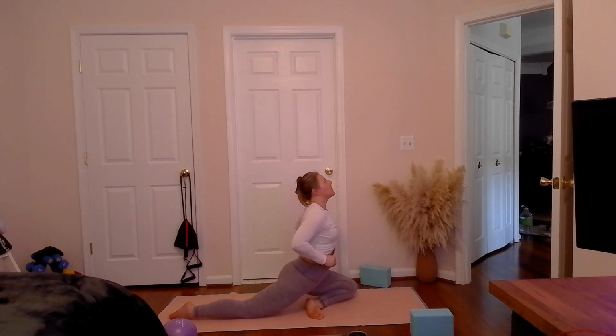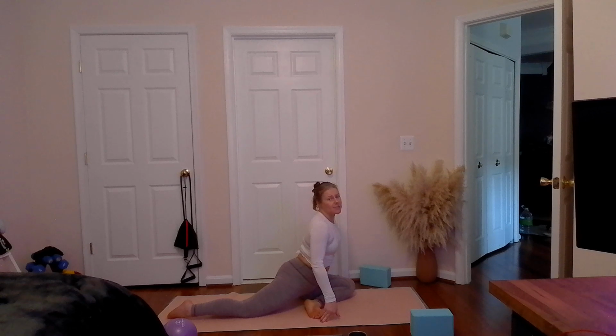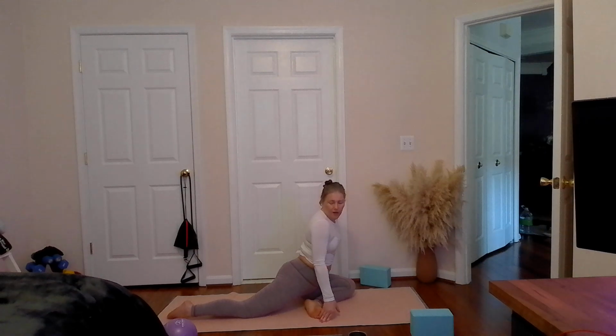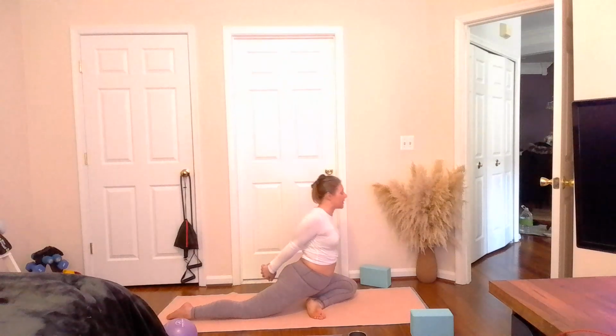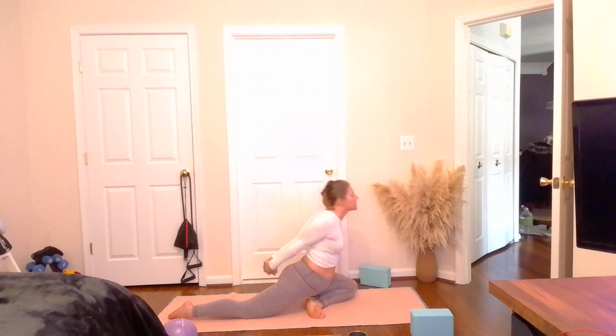can walk yourself up, chin and chest is lifted, maybe rolling side to side on that outer hip. If you'd like to do our half pigeon crunches, bring your hands to your lower back or bind your hands behind you to open up your chest. We're going to bring it down and up for four, and lift.